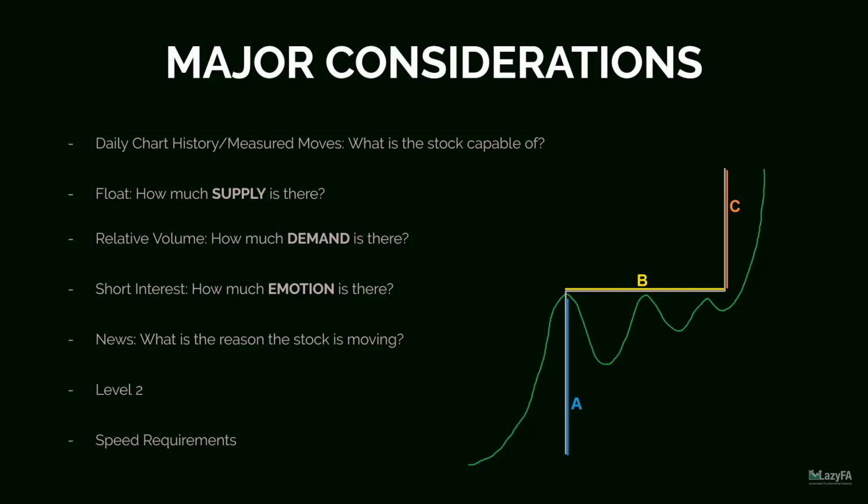Number two is the float. And this is something that I preach whenever I talk about things that I look for on potential short-term trades, is this float. And the float is the number of publicly available shares that can be traded by the average person. So it's a subset of shares outstanding. Usually it'll be pretty close to the total shares outstanding, but it is a subset of shares outstanding, and it's not shares that are owned by insiders or that are locked up by institutions or locked up because of an IPO or something like that, right? It's just shares that are able to be traded by the average Joe.